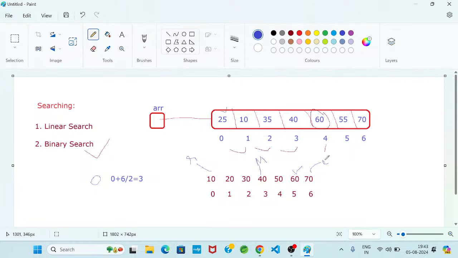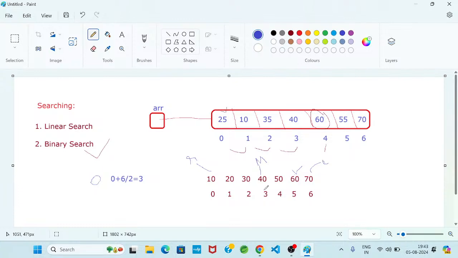So what I told, the concept in binary search is that we simply find the mid value only. Now, how will I find the mid value? Start plus end divided by 2. So start index is 0, end index is 6. So 0 plus 6 by 2, that is 3.